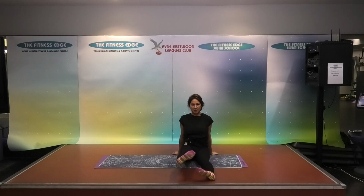Let's do 10. 10, 9. So push it and lift it. 8, 7, 6. Make sure your toes are pulled back towards your body. 4, 3, 2, and then 1. Breathe in, come down. Rotate the whole leg out now.